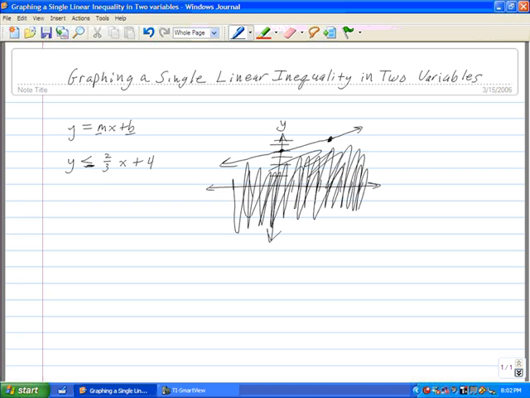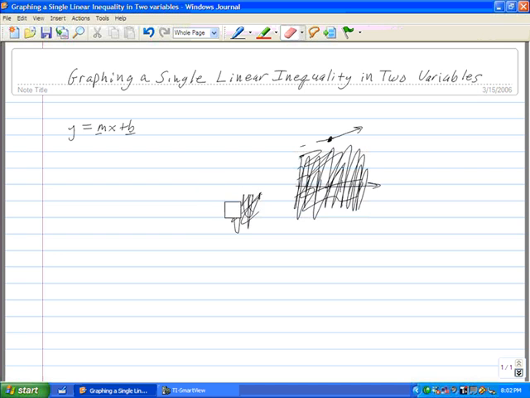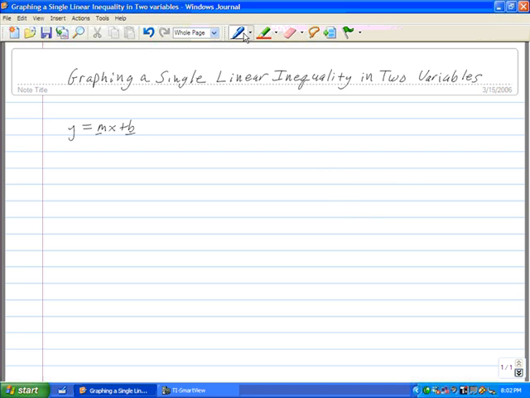So in other words, we're shading this region to show that all of our solutions are going to fall either on the line or in the region below the line. Now, of course, the equations, or the inequalities, are not always given to you in this ready-to-graph form. This is where you have to be careful and remember a couple of your rules of inequalities.